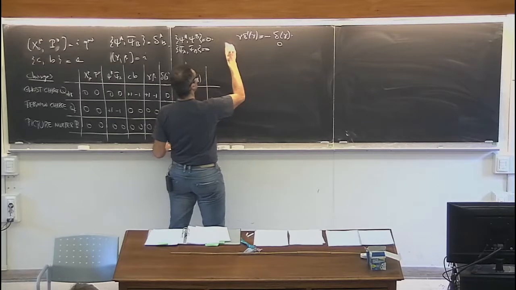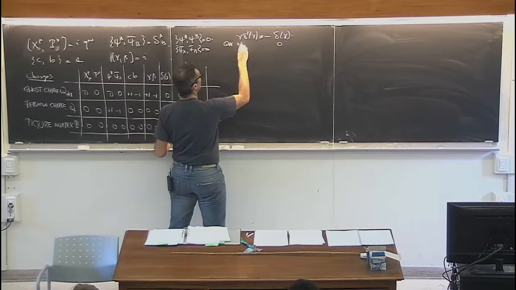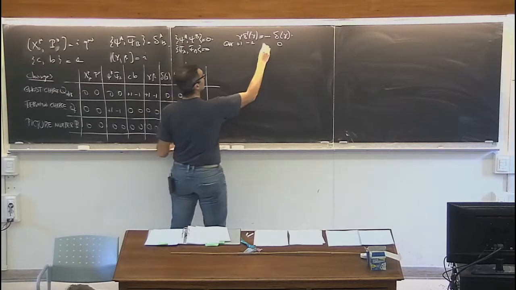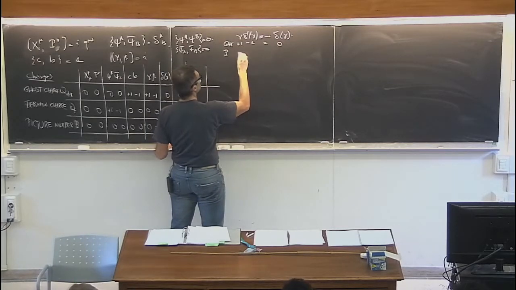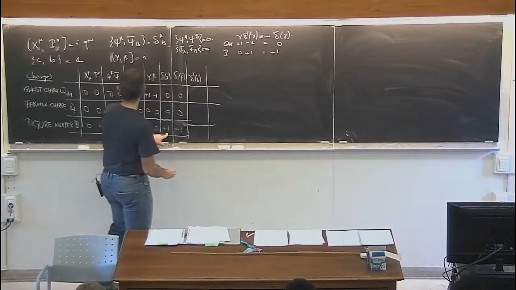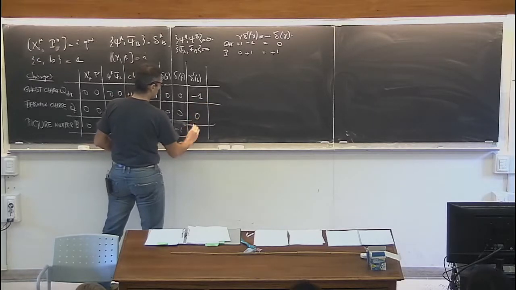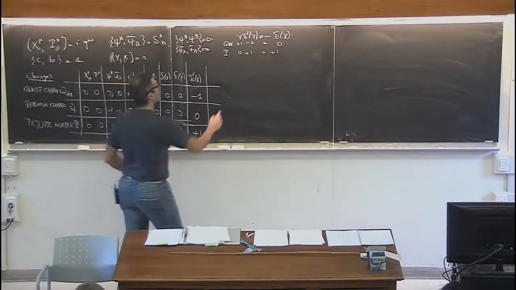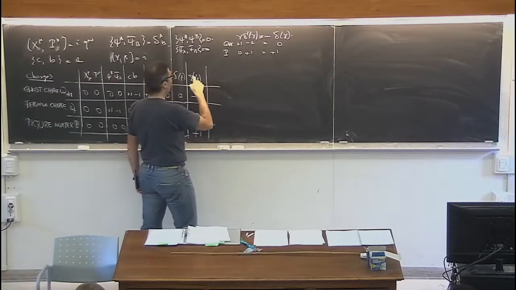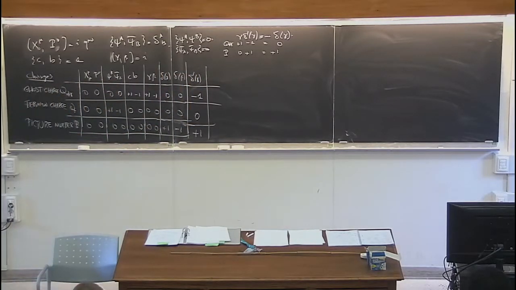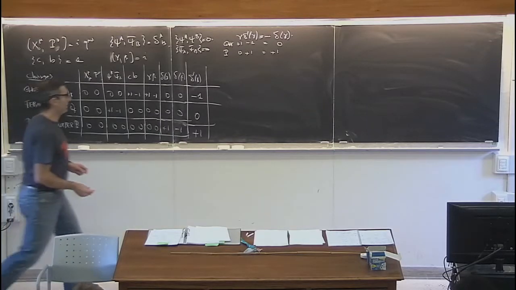So let's say the ghost charge of this is plus 1, and then in order to respect this equation, this must have ghost number minus 1, 0, and this has picture 0, so this must have picture 1, equal to picture 1. So this means this has ghost charge minus 1, this ghost charge 0, and picture plus 1. Now, if I consider higher derivatives, every time I put a derivative on the delta functions, I decrease the ghost number. This is quite important. I will show you now why.